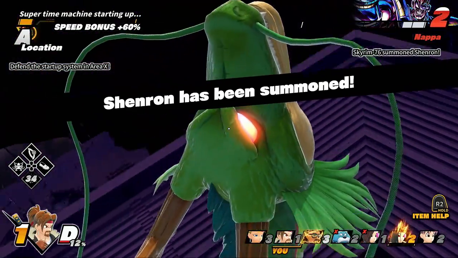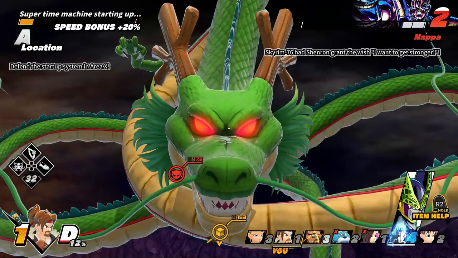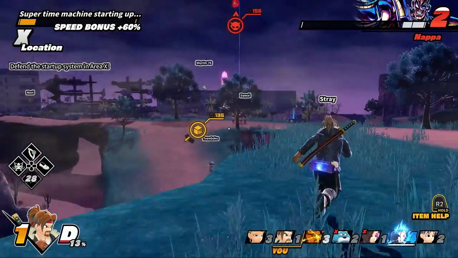Good job. By the way, for some reason I thought that was the X spot. I don't know why I did. That's just the E spot. That is a terrible spot for E. X is over here. Yeah, X is right there.